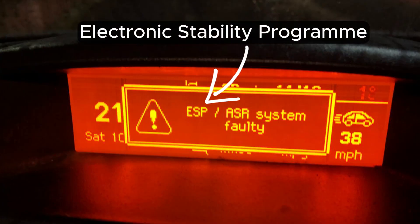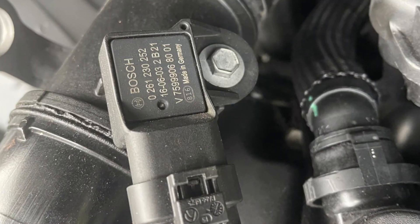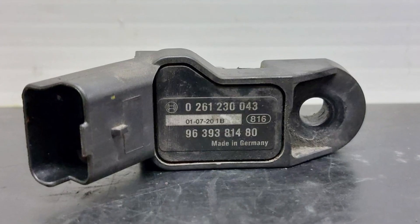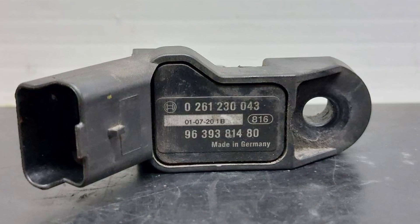Although the ABS sensors are most likely the culprits of this warning, I would also point out cases with air intake problems. The ESP is the electronic stability program while the ASR is the anti-slip regulation system, and both these systems use a ton of various sensors in your car including mass airflow or manifold absolute pressure sensors that are very dependent on the airflow. So if the air intake pipe has a leak you will see this ESP-ASR system fault warning and the check engine light.